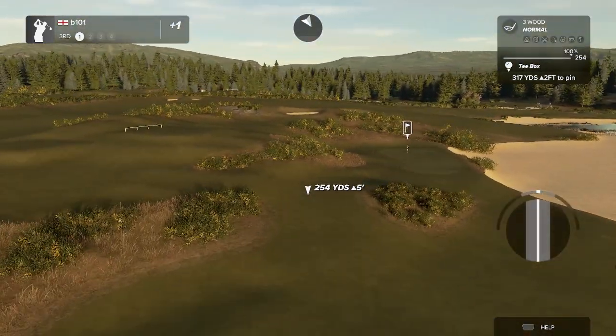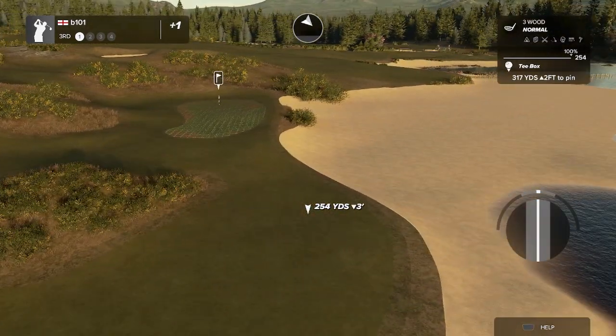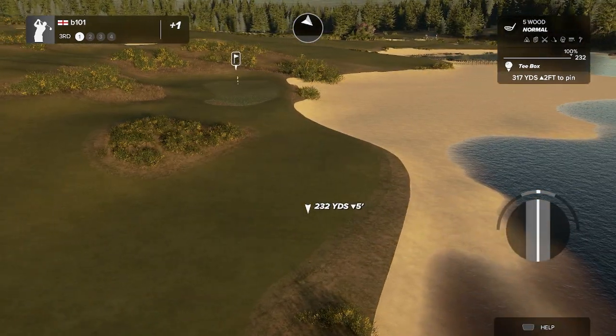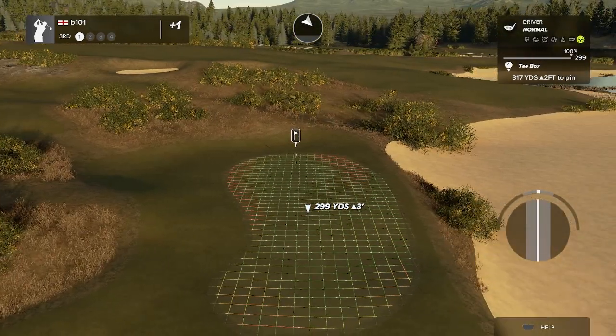We compare our landing zone there to our landing zone here. Why would I not take driver? Can't go here. Okay, so we drop down to 5-wood. There, where I might run out of space, or I might run into this, or I might go right into the water, versus here.